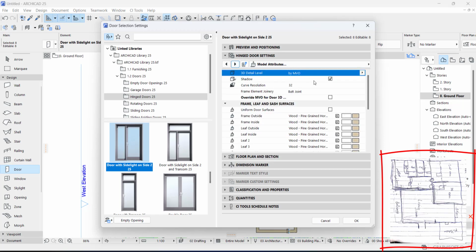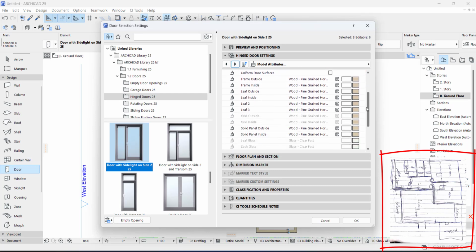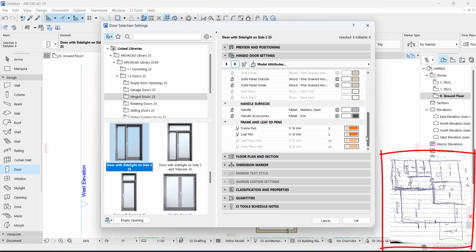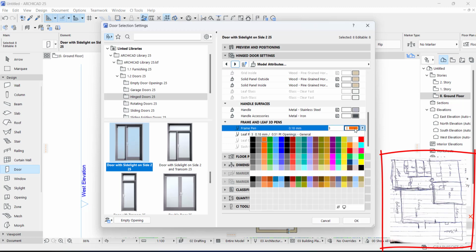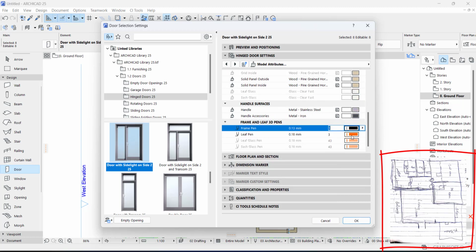Here under model attributes, okay, you come down. As you can see, frame and leaf 3D pen. This is the color that our door has. So you change it to black and you say okay.